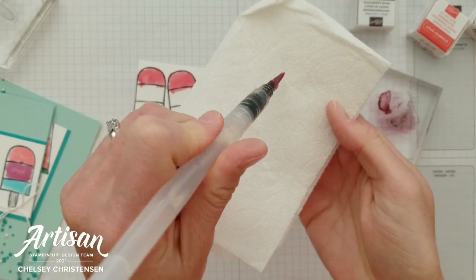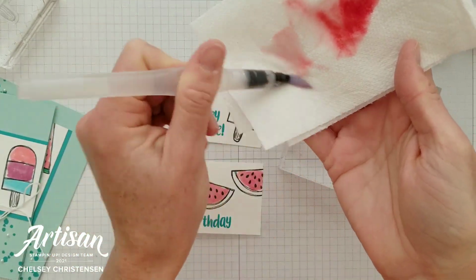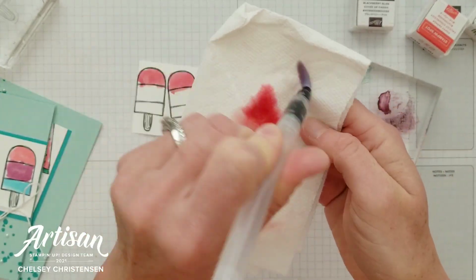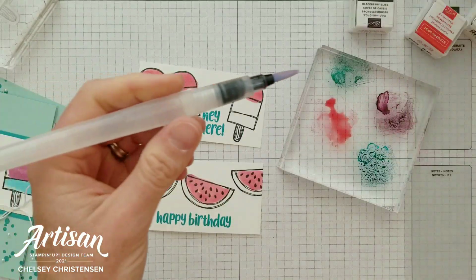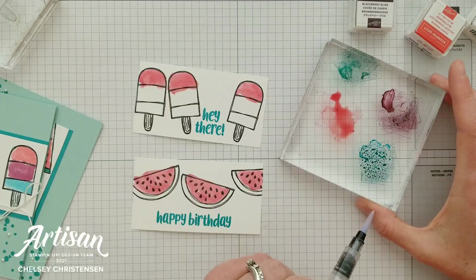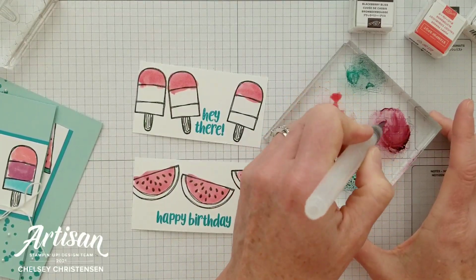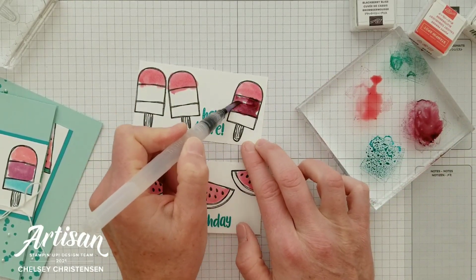And then to clean your water painters, all you need to do is squeeze, because you've placed water inside that bladder, and then as that water runs out, it cleans your brush. And so just have a paper towel or something nearby to clean that. And then you can go to your next color. I'm going to use the Blackberry Bliss and just add some color to the middle section of my popsicles.